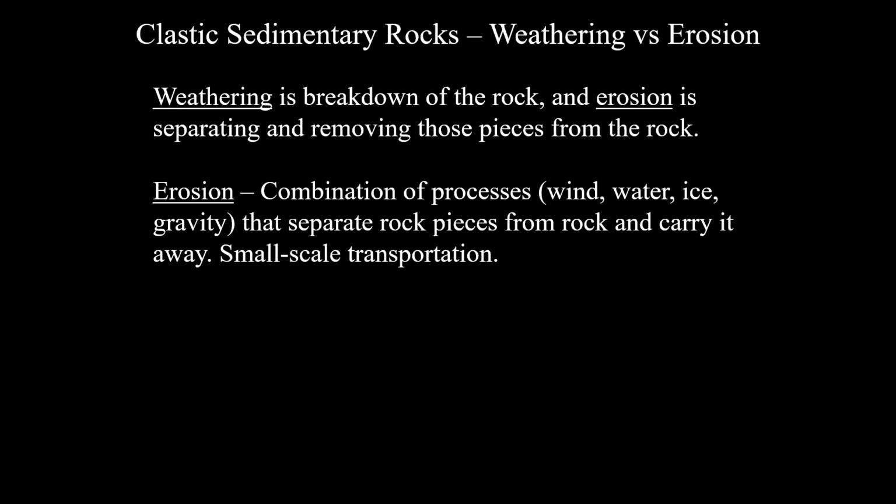Weathering is slightly different than erosion. Weathering is the breaking down of the rocks, and erosion is the separation and removal of those pieces of rock. Erosion is really the combination of processes like wind and water and glaciers and gravity that are taking these little bits of rocks and starting to take them away. Erosion is the small-scale transportation that we're going to eventually need to move these rocks away into places that we can eventually deposit them, bury them, and lithify them into a sedimentary rock.